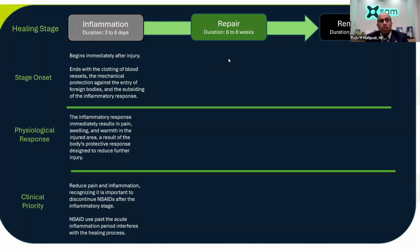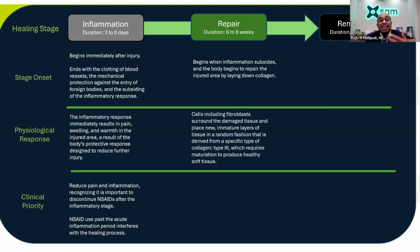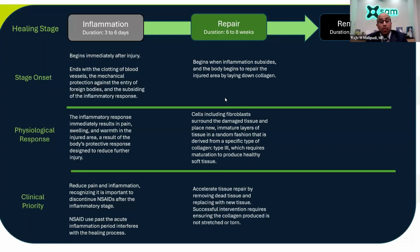So what happens during the repair process? This is now when inflammation is going down. Now you're able to lay down collagen for soft tissue injuries such as muscles, ligaments, tendons. And in addition, now those fibroblasts are getting laid out. You're rebuilding things in the hope that it can mature into stronger tissue, and it matures in a way that it can sustain previous loads that it had before.